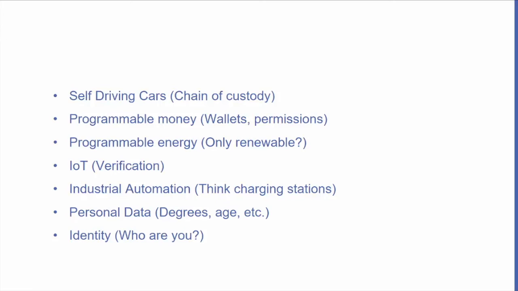You can think industrial automation because things can be automated very easily since they are secure and safe. You can also think personal data. So degrees, your age, all that background information, the little envelope that you hold dearly and have probably in a safe somewhere, can now sit on a blockchain. And since it's a distributed ledger, the risk is quite marginal. And the whole question of who you are, this whole big push to get one global identity for everybody, this will and has to sit on the blockchain.